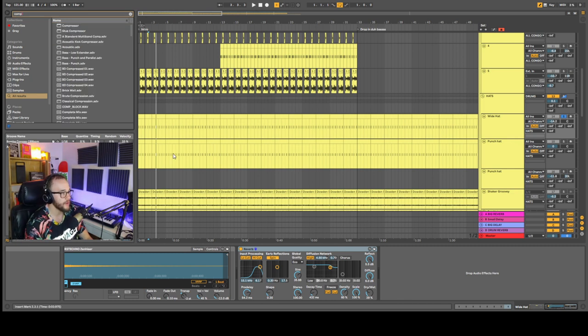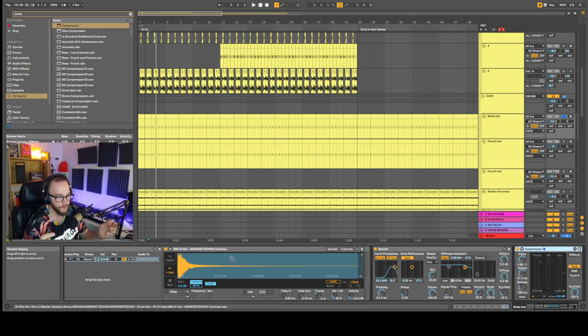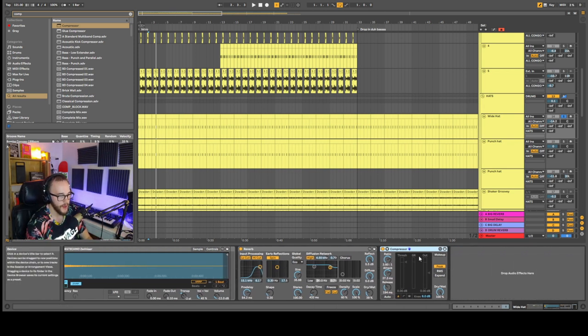And then I'm going to add a compressor. With the compressor, I want to reduce the punchiness even more. I want this hi-hat to be wide, but not so punchy, to just fill the sides of the spectrum and sound, like I said, nice and wide, but very full sounding. So I'm going to put a compressor with a pretty heavy ratio, and I'm going to put the attack to 0.